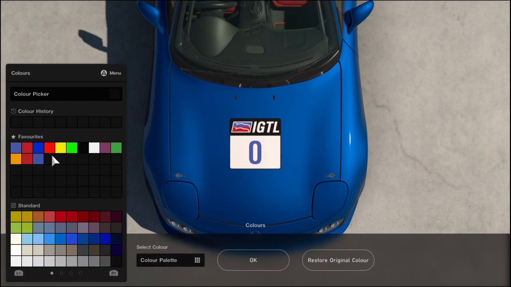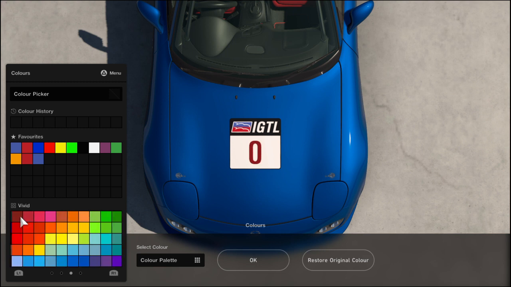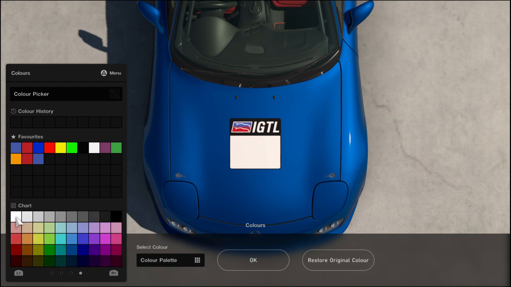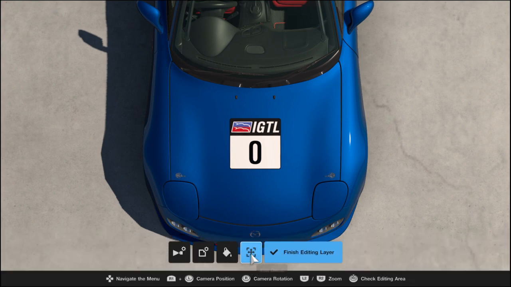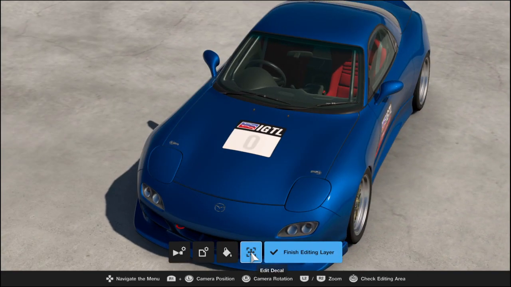So if you don't have perfect black saved in your favorites, you need to go on this chart, 3 times R1, pick this one, and you have the full on black.